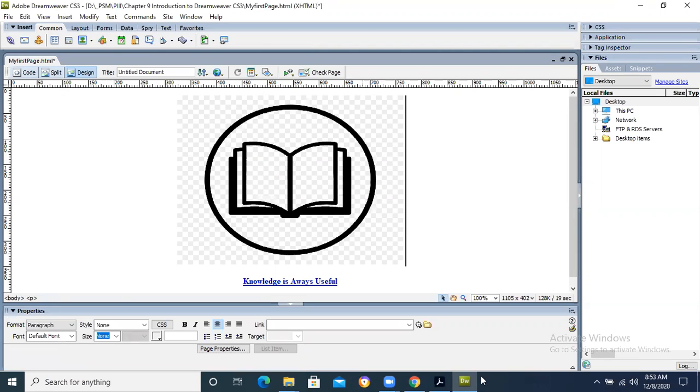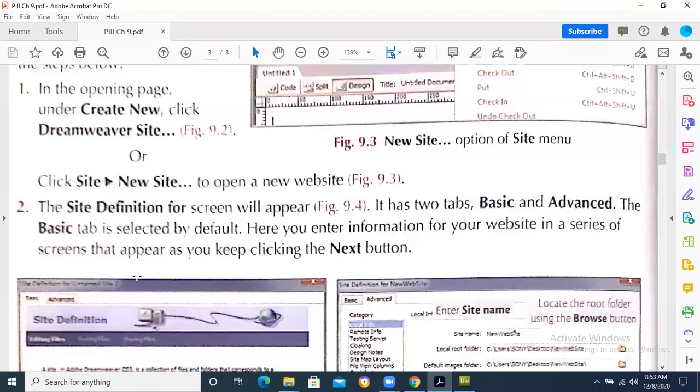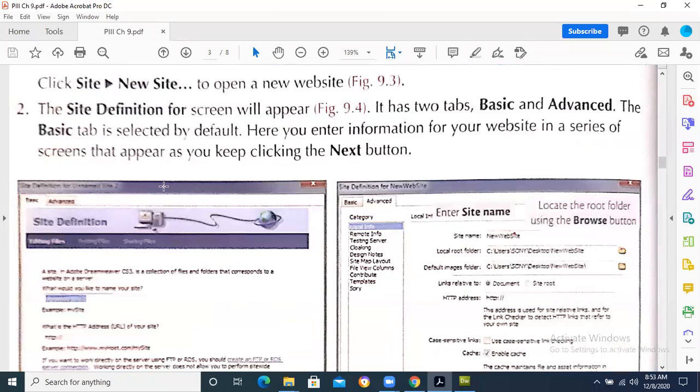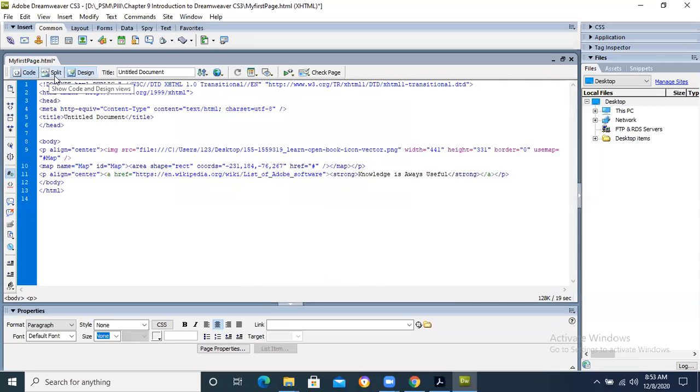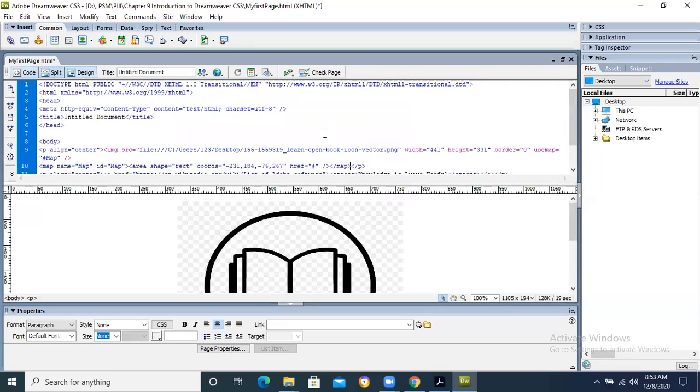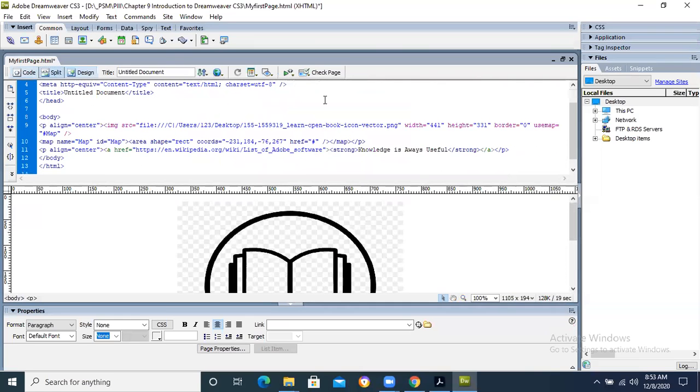Let us move towards this again. What the book is saying, we will go accordingly. I have given you the introduction of how you can see the design view, number one, the design view, number two, code view, and number three, split. Split means the design and the code will be visible both at a time.